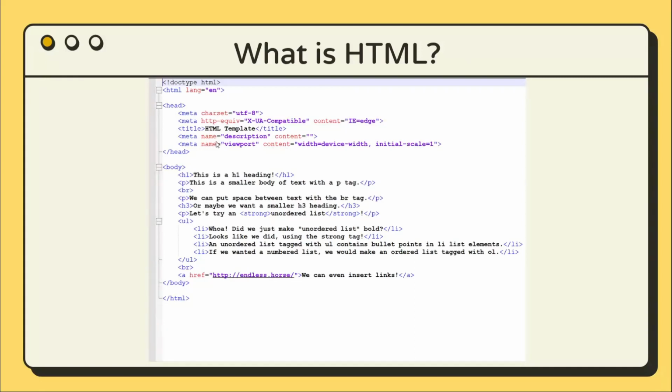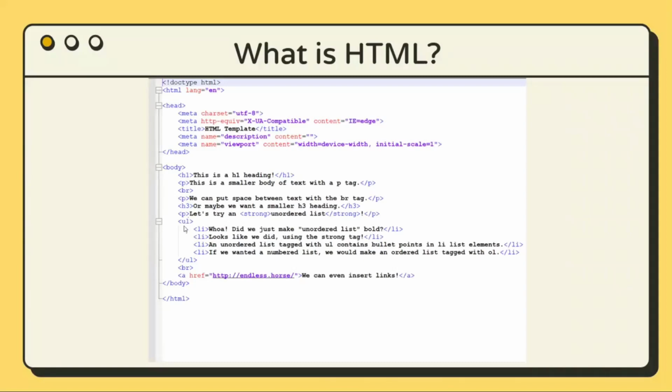Some of these tags here, these meta tags, are more just overhead administrative stuff for the HTML document. And then the body here, in between these two body tags, is the information that's going to be displayed on the website.